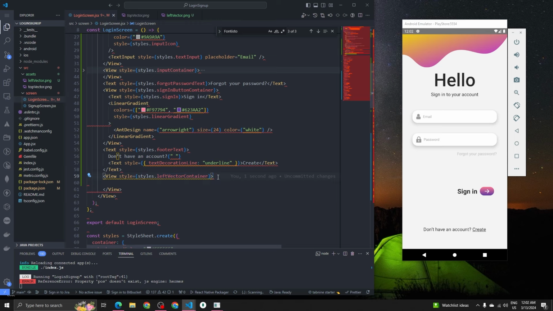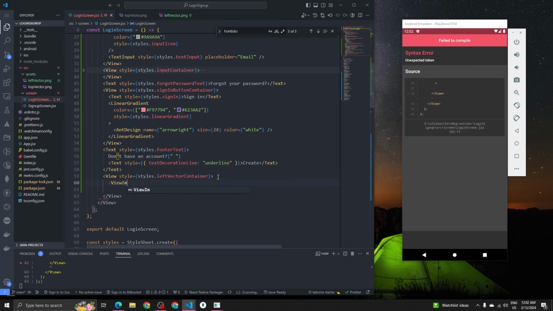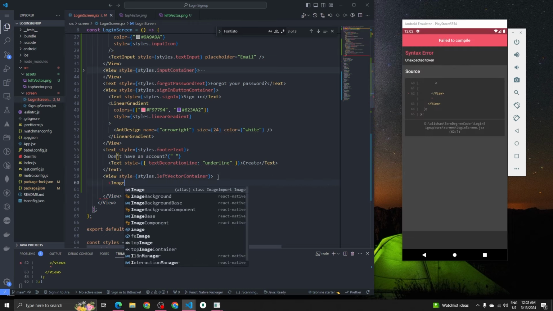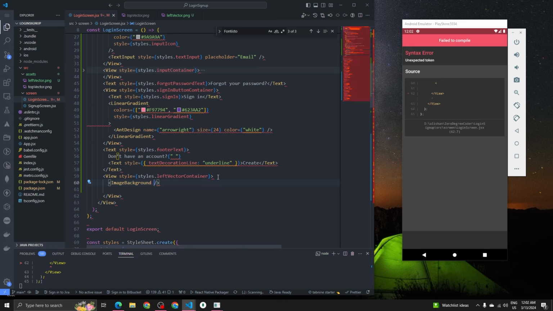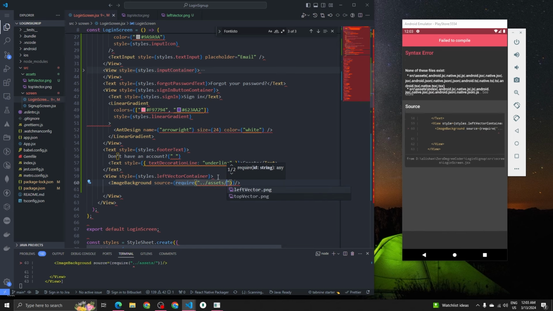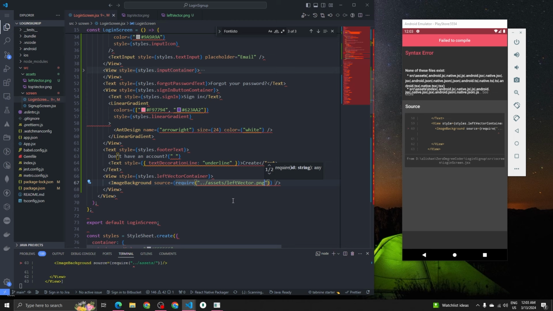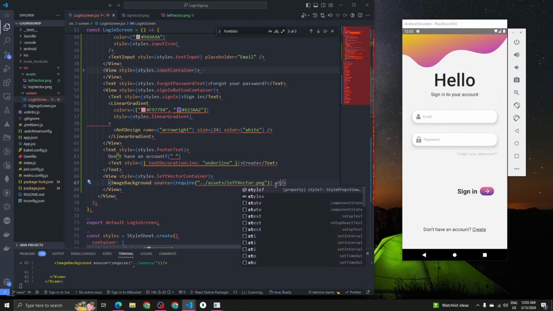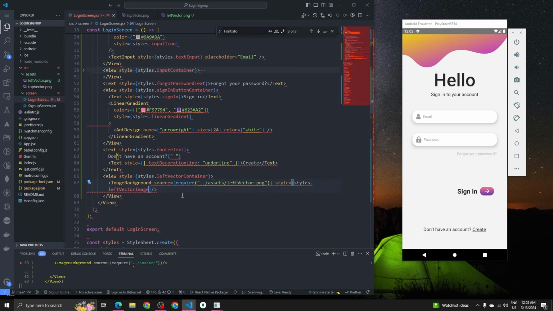Inside this I'm going to add an image background, and I'm going to give the path as source require, and let's add the path, assets, and inside that we have left vector dot png. And I'm going to set the style as well, styles dot left vector image.